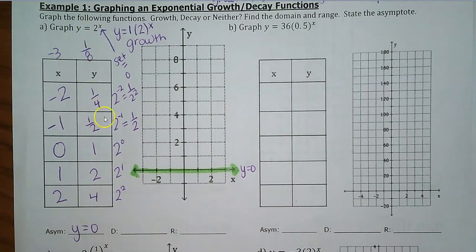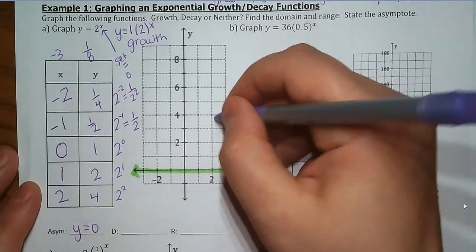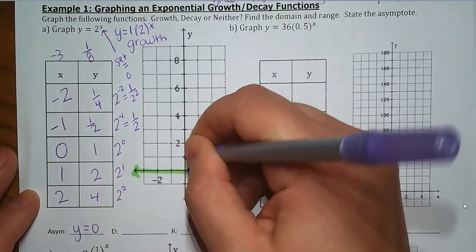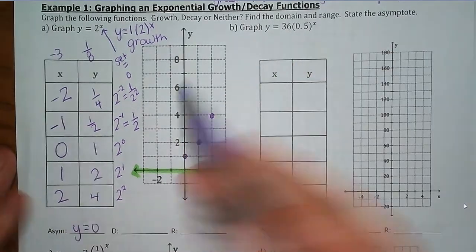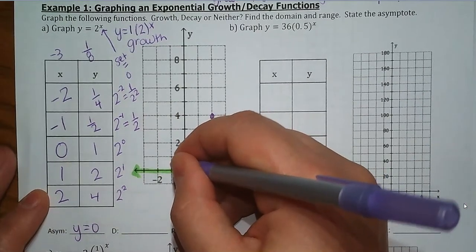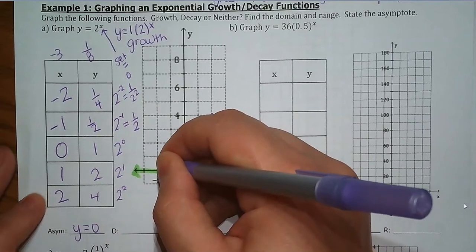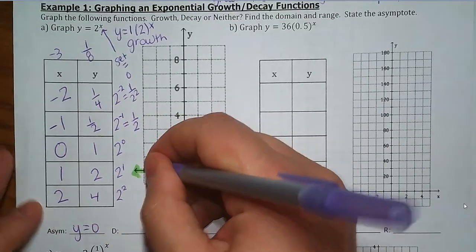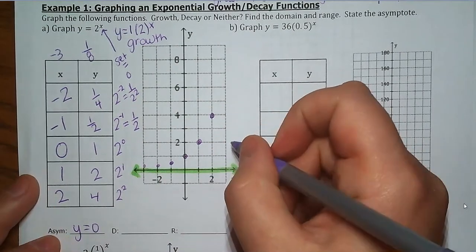Now, as you guys are trying to plot these points, like the 2, 4, you could plot that in your sleep. That's not bad. 1, 2, that's not bad. 0, 1, those are not bad. Any of these that have fractions, just do your best to estimate. So, negative 1's at 1/2, negative 2's at 1/4. I added that 1/8 to give you a general idea of the shape.